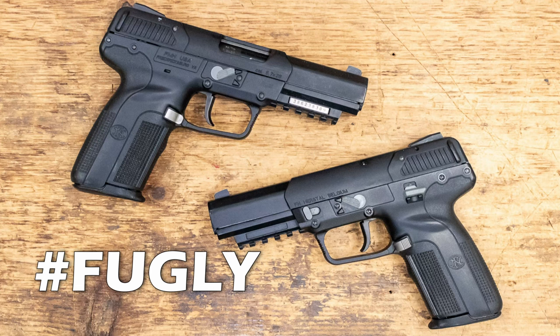I've stayed away from the whole 5.7 pistol thing for a couple of different reasons. One, the pistol was expensive, the ammo was expensive, and quite honestly, the first ones like the FN 5.7 were just butt ugly. The things were hands down some of the worst looking pistols I've ever seen in my life, and they didn't feel any better than they looked. They were straight fugly. I say that actually being a huge FN fan — I literally grew up shooting FN machine guns as a young ranger in the military, but it just didn't make me want to get into that.